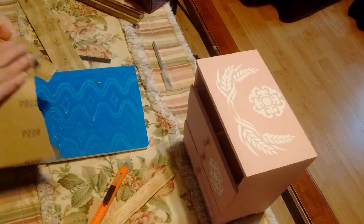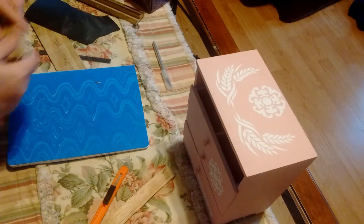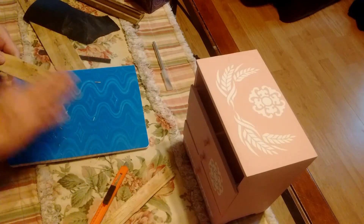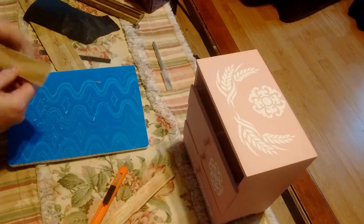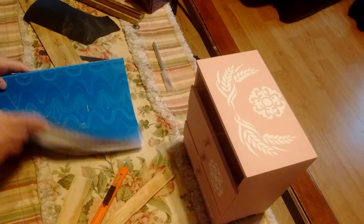You're going to keep the price down as much as possible so that they can afford it and you can make a little bit of money. Even a little bit of something will add up eventually. So you're going to take this jewelry box and sell it for $18. Even if you have $10 in it, you're still earning $8. But my suggestion is you try to make at least 100% on your pieces — if you have $10 in it, you should probably think about selling it for $20.